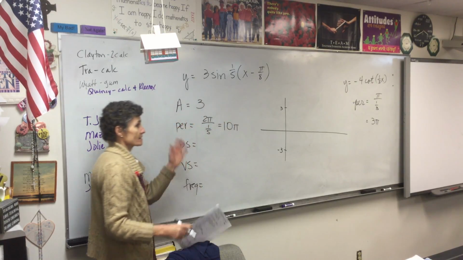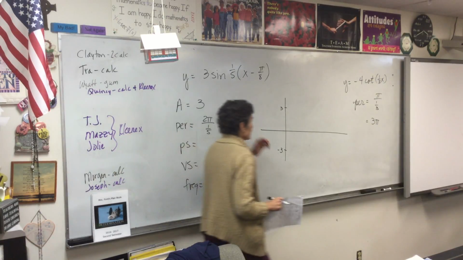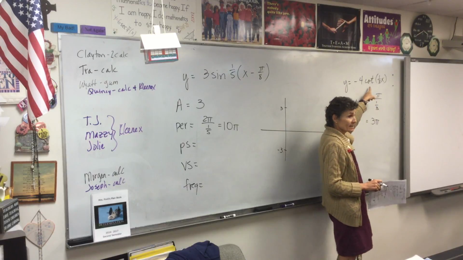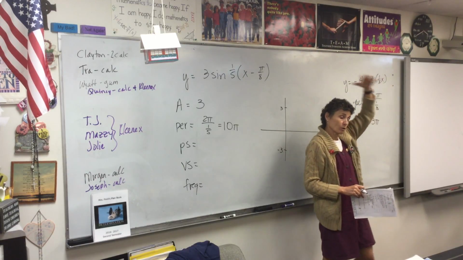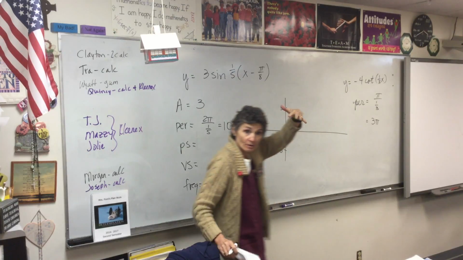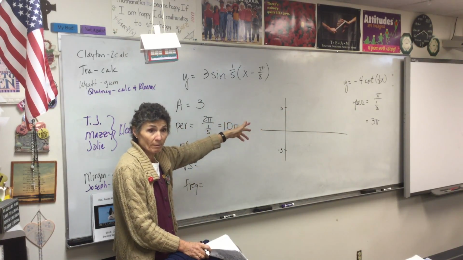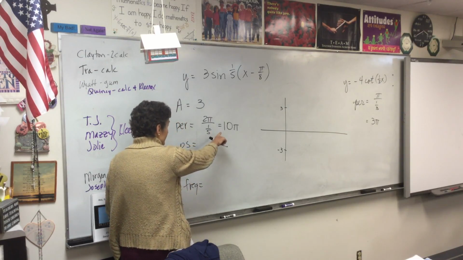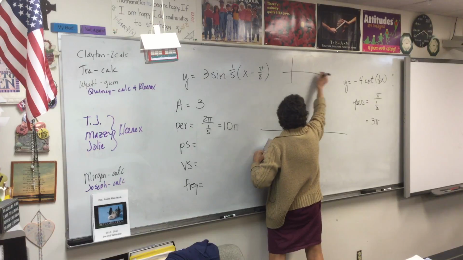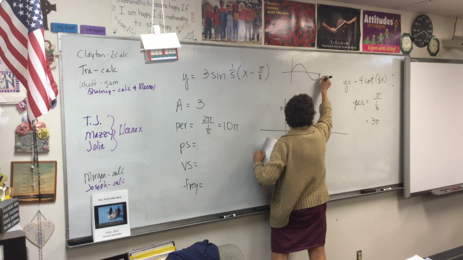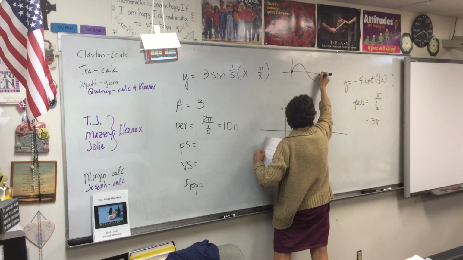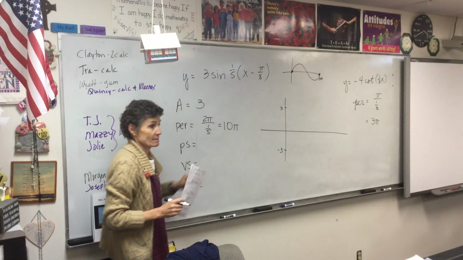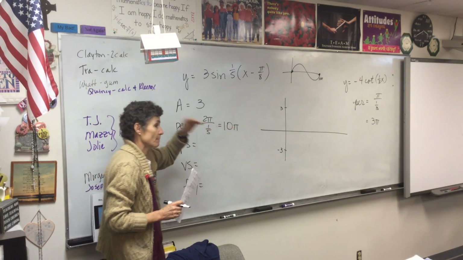And again, some of you are thinking, oh my gosh, Mrs. Ford, over here you did pi divided by that number. Because this was a cotangent. For cosine and sine, we use 2 pi. For tan and cotan, we use 1 pi. All right, and what that means now, kids, is when I draw my sine curve, the distance from beginning to end, from this point to this point, is going to be 10 pi. That's what that means when you say the period is 10 pi.